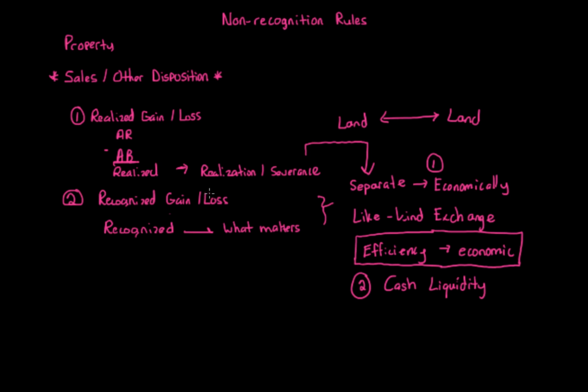All right. And there's also ways that you can try to get around it. If you know there's a loss, why not sell the property for cash to somebody and then use that money to buy the land? So if the downtown land had a loss in it. Maybe you bought it during the peak of the market for $500,000 and today it's worth $200,000 and there's a $300,000 realized loss in there. If you sell that land, guess what? You're going to get to recognize that loss. And you can use those proceeds, that $200,000, to buy the other land that you want, worth $200,000 on the river.